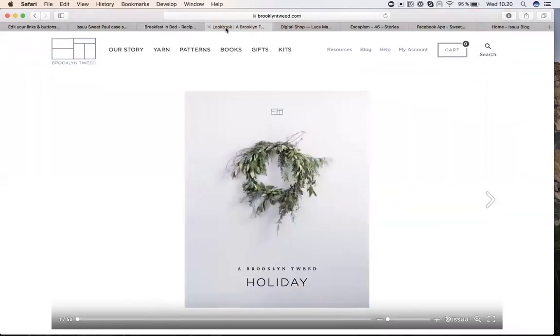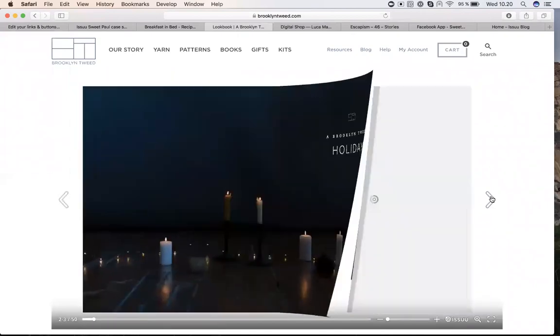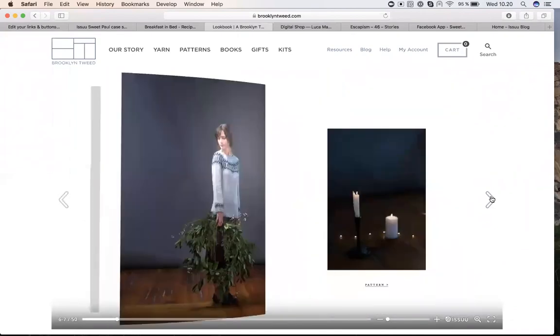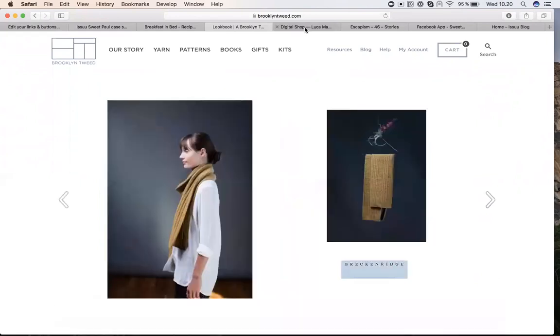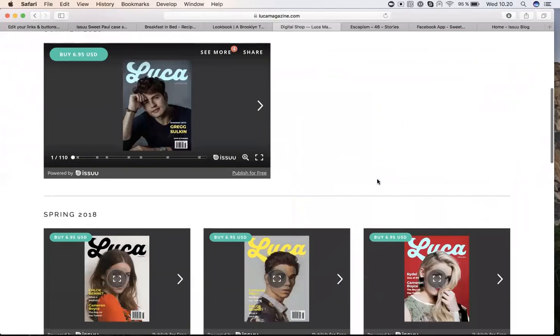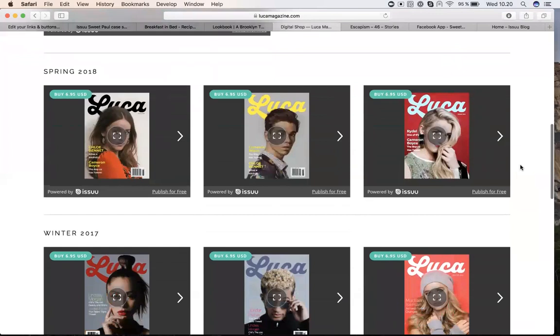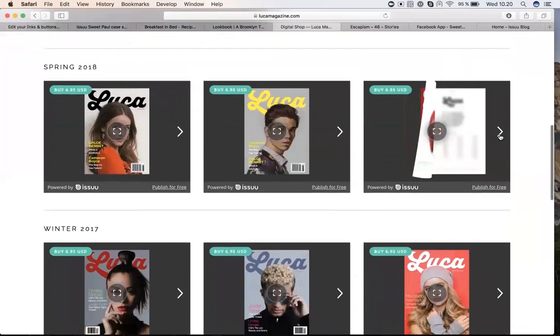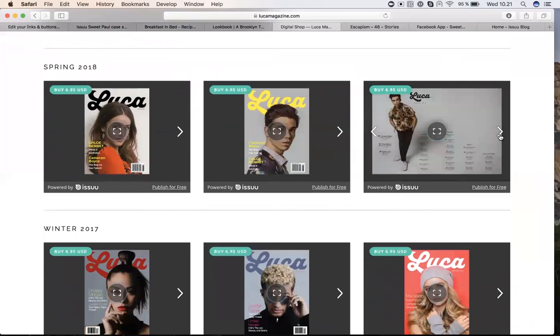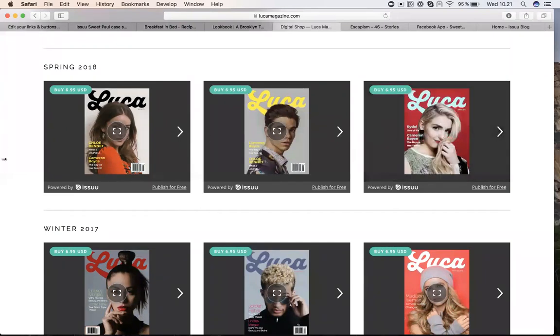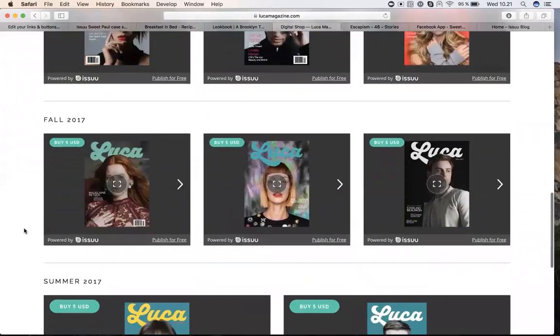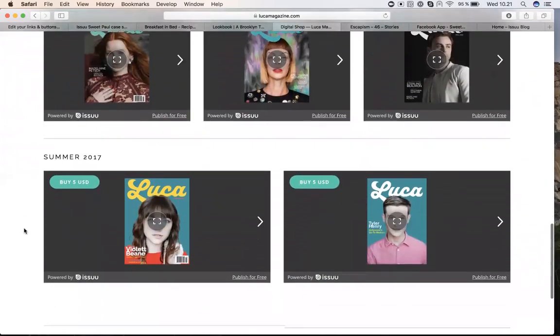Another example is Blueprint Read. They also embedded Issuu publications on their website. And if you want to have more publications on one page, that's also possible. It just depends on you or on your webmaster. You can get the link and you can do whatever you want with it. This actual publisher is selling his publications. So that's why you have this buy button and some pages that are in preview. But you got the idea. You can also have more embeds on one page.